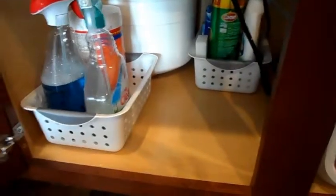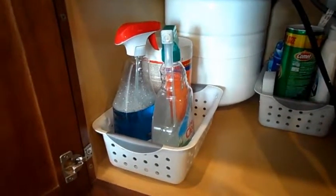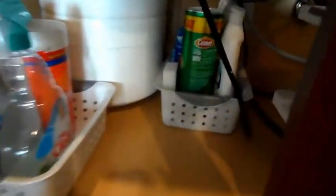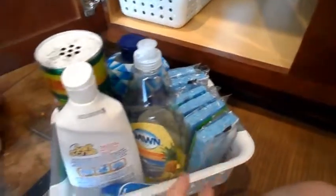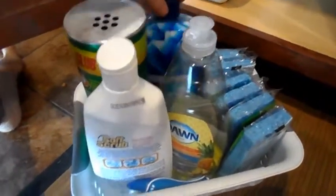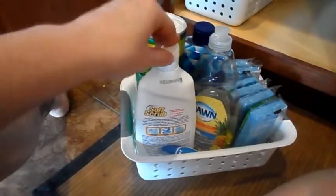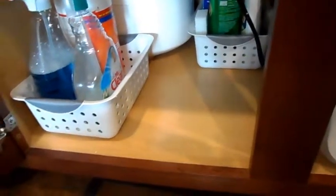I have some little baskets — I already had these so I didn't have to go shopping for them. The first one over here holds our everyday cleaners like our Windex, our counter cleaner, and our Lysol wipes. And the one back here — you can move this forward, I just pushed it back — holds stuff we don't usually grab, like extra sponges, extra dish soap, some stuff for our dishwasher, Comet I use to clean our sink, soft scrub I use to clean our stove top, an extra toothbrush, and an extra magic eraser. And this just slides right back here, no problem. As you see, I have room to add an extra basket but didn't really need that.